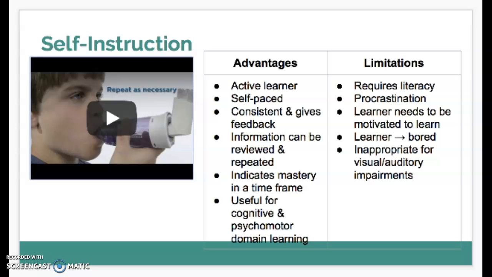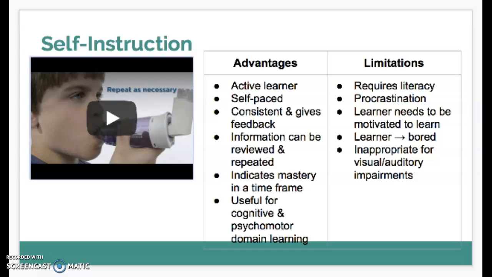As you can see, implementing self-instruction in one's learning experience has a lot of advantages, such as the ready availability of information and the ability for learners to take their time and be an active learner. However, there are limitations to its usage, such as that it may not be beneficial for those who have low literacy, have visual and auditory impairments, and have difficulty learning technology.